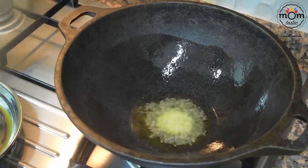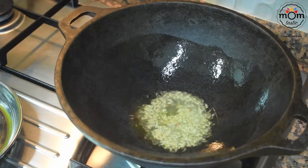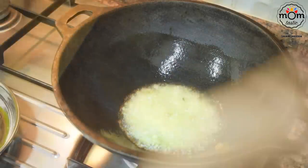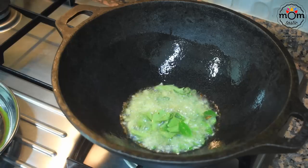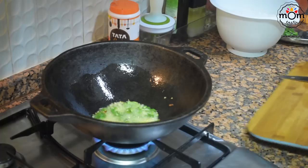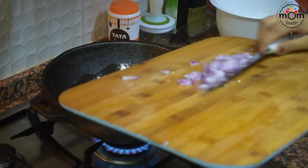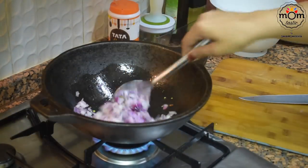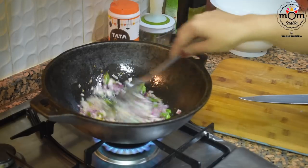Add a teaspoon of cumin seeds. Now add 2 teaspoons chopped ginger and a few green chilies chopped. Add a few curry leaves. Let the raw smell go and then you can add 1 onion that's chopped to very small pieces.